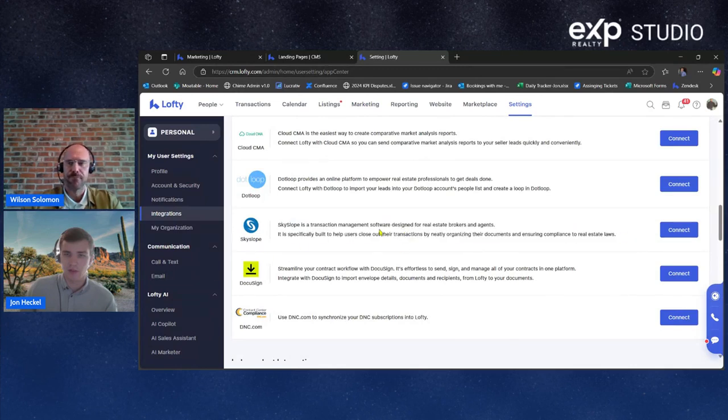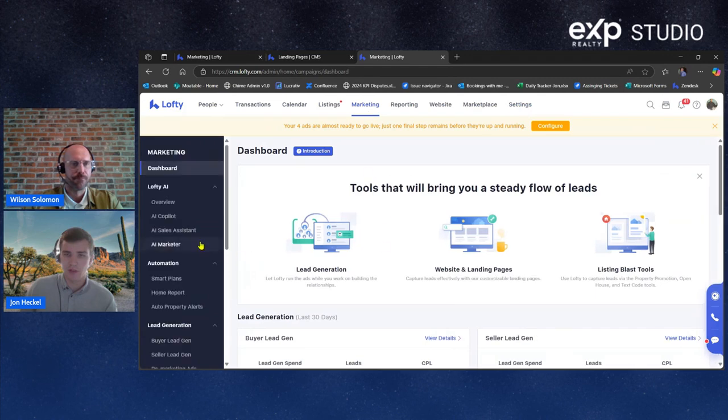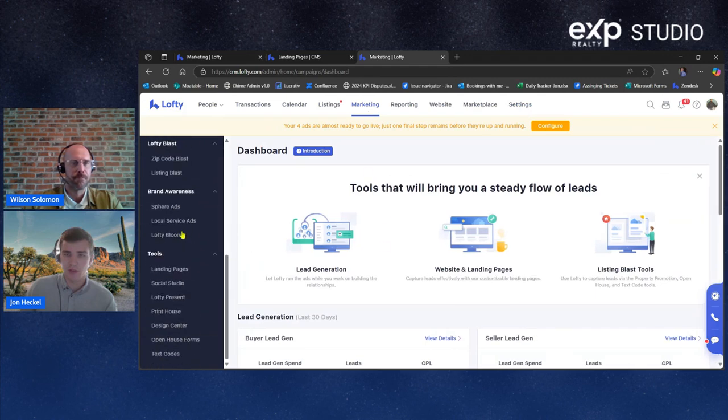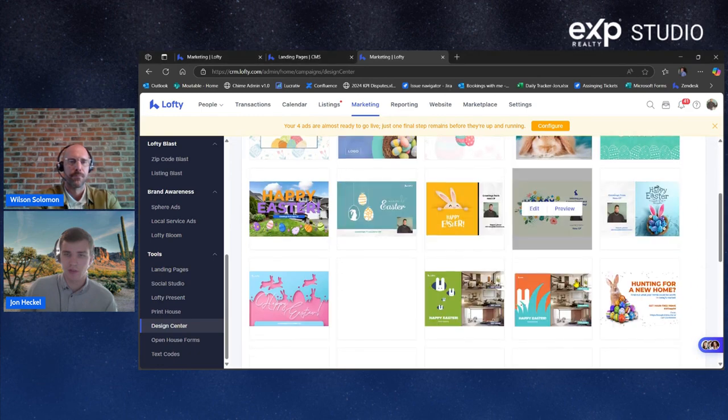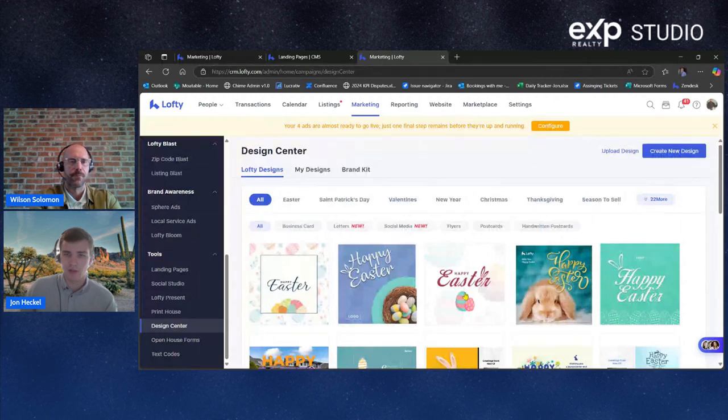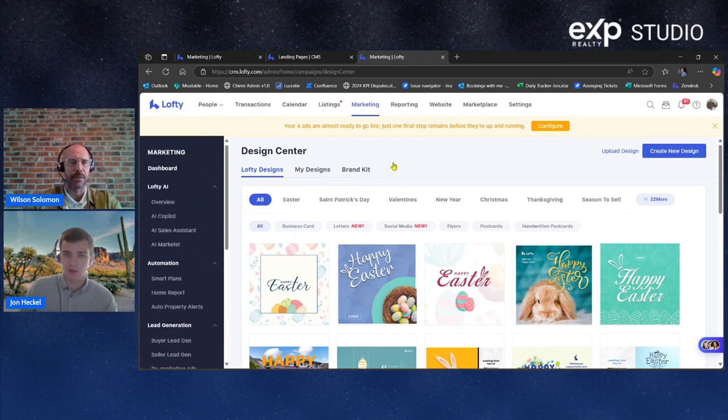The only thing I was going to say is with the Canva integration, we do have included within Lofty our design center, which is under marketing and tools. Any designs that you've created, you can upload directly from your hard drive. You can also use some pre-built designs or edit designs directly within Lofty. And then you can use these for what we've talked about with drip campaigns or mass emails, and add variables to the designs. So the design center is pretty robust. And if you're currently using Canva and still waiting on that integration, uploading designs is very simple. No, it's a great thing to add in there. I appreciate that, John.